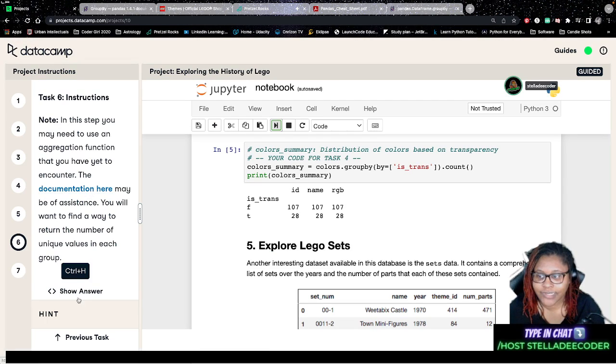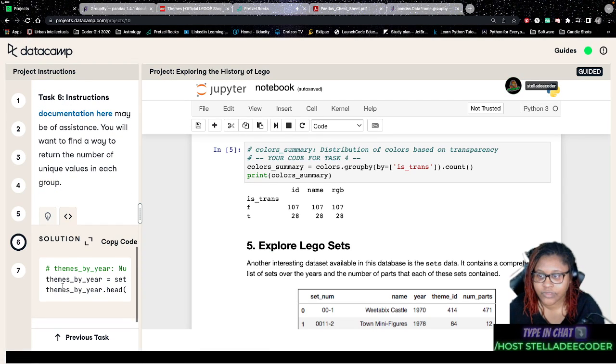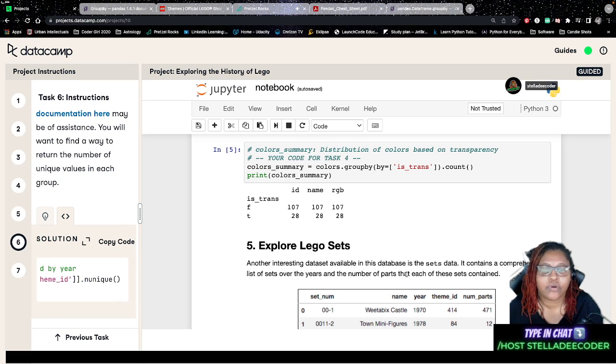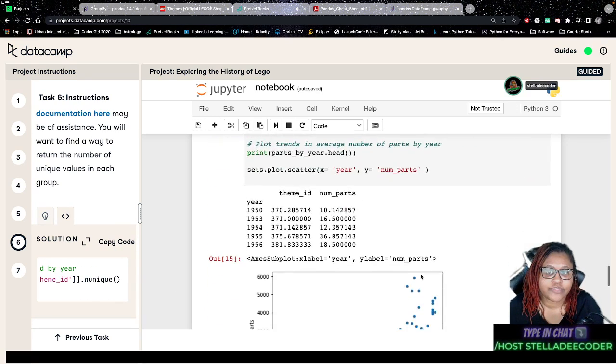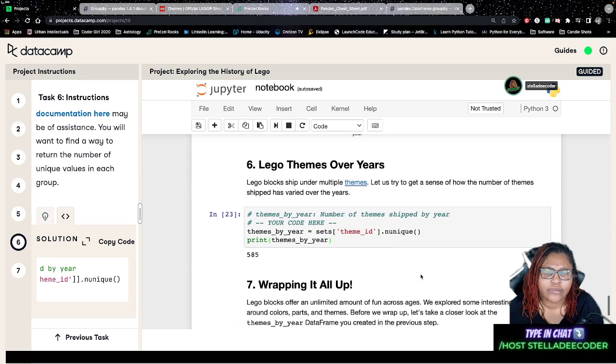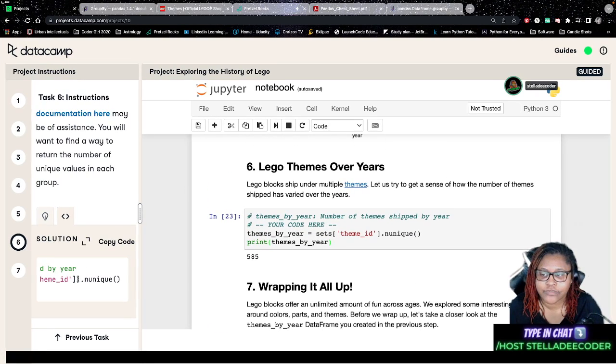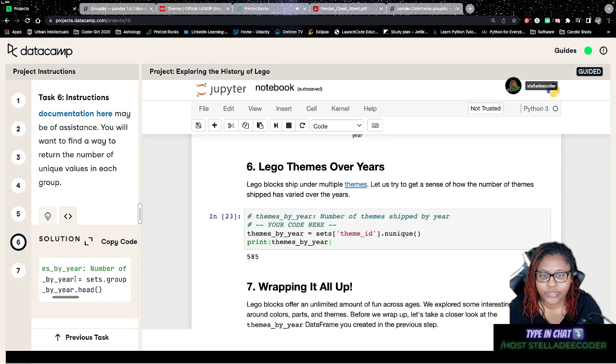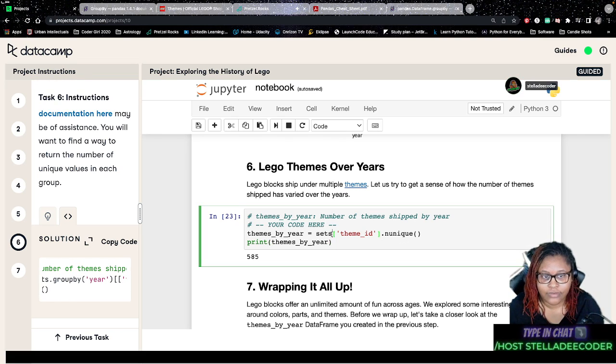Like, I see it, but I don't see it. What we got? Sets. Group by year. Oh, I can do both. I was in the right ballpark. I just didn't know how to do it. So, yeah, sets and then group by year and then call it. I don't feel that bad.